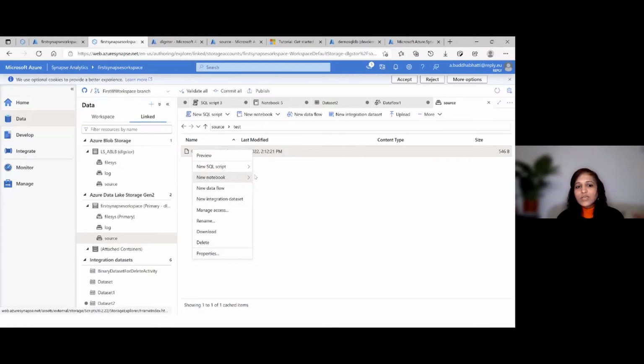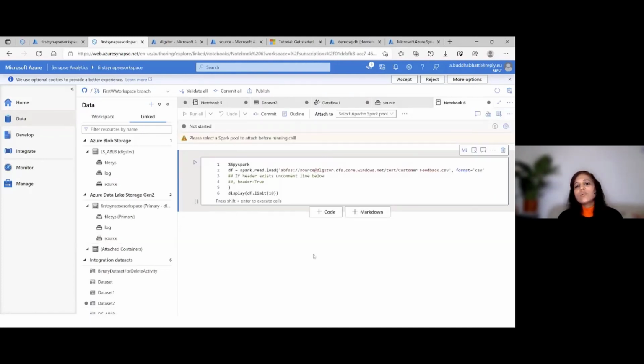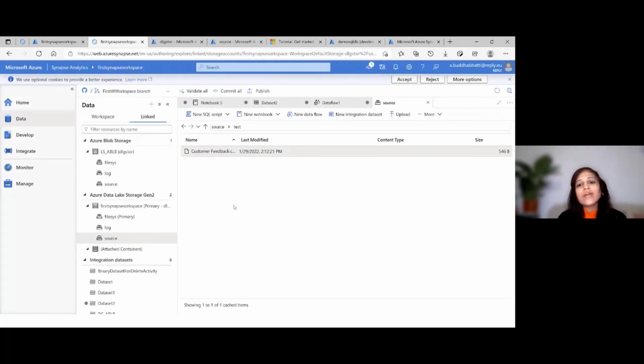Same thing, you can do it in a different manner, and here you can also create a data flow as well. You need to select a proper Spark pool and you can run this one as well. So these are the simple things you can do using Synapse Analytics without writing code, by just right clicking.